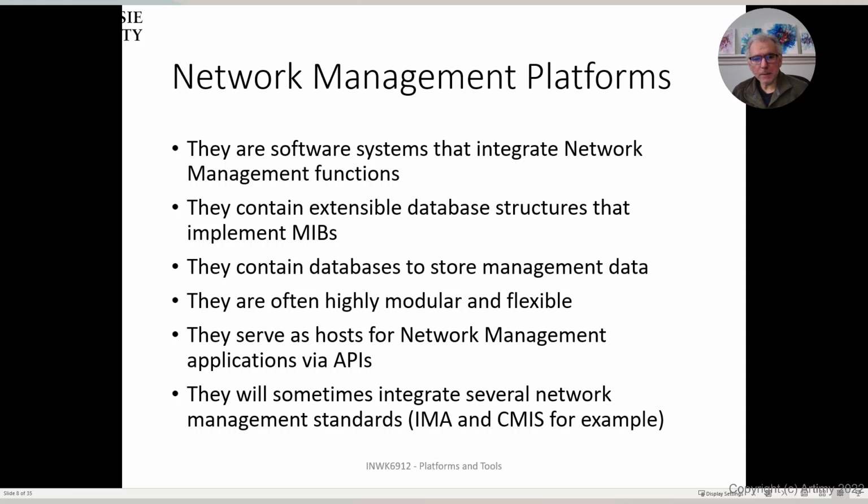So, this is how network management platforms are built. Most of them that I know of are actually made of several smaller components, and each component will do something different. One of them we will see in the lab is called Observium.